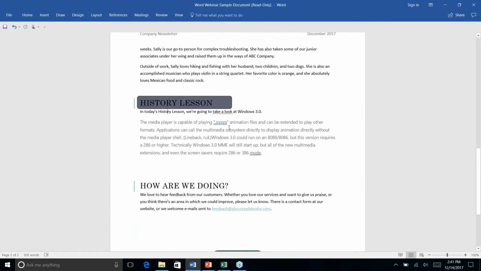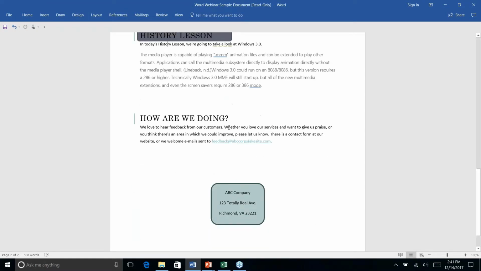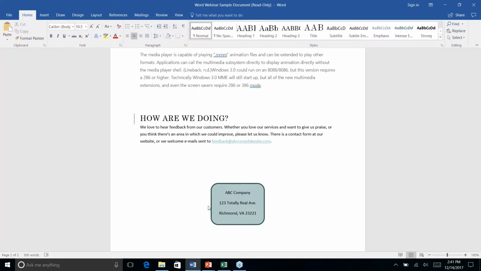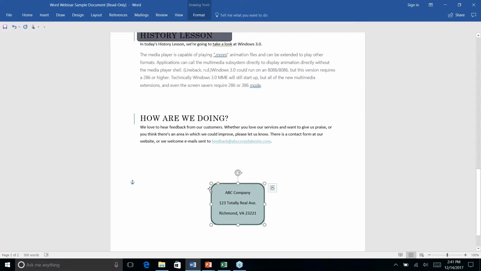Now that I've got this rectangle, but I go, oh shoot, I don't know what colors I picked. I don't know, what weight did I set for that border again? I don't have to worry about it. Come up here under Home. Make sure that you have the shape itself selected, not the text. If you wanted to take the formatting of the font that you're using, the color, the size, you can use Format Painter to adjust that as well. But this here is visually a little bit better, it pops a little bit better. So I like this as an example.